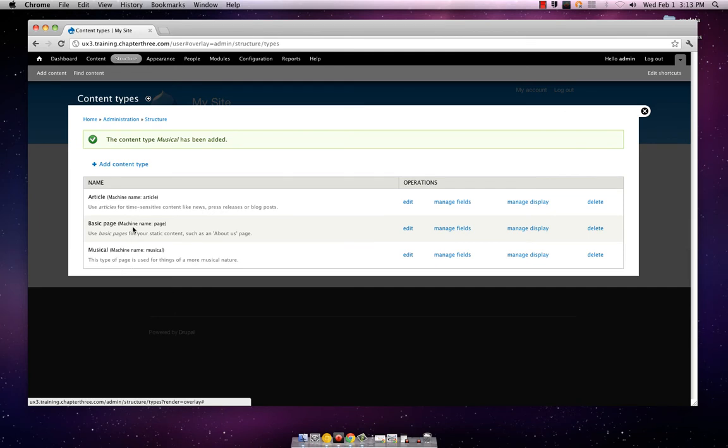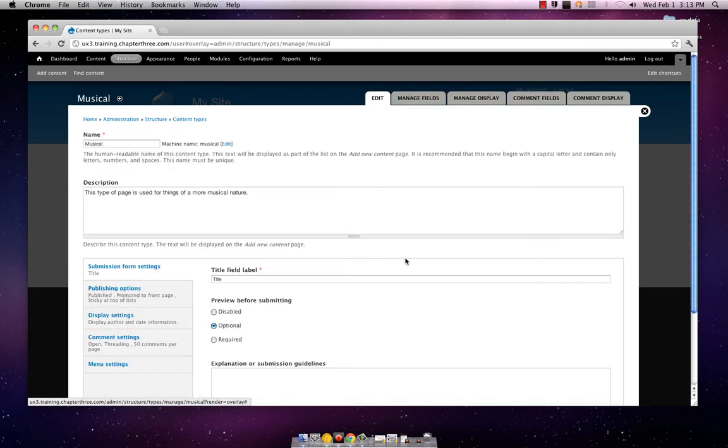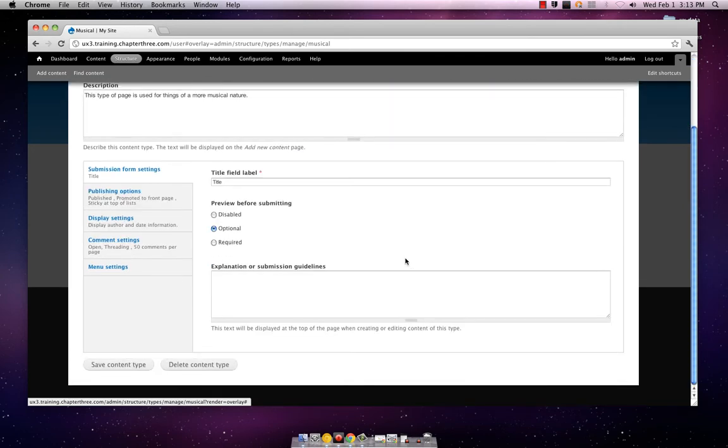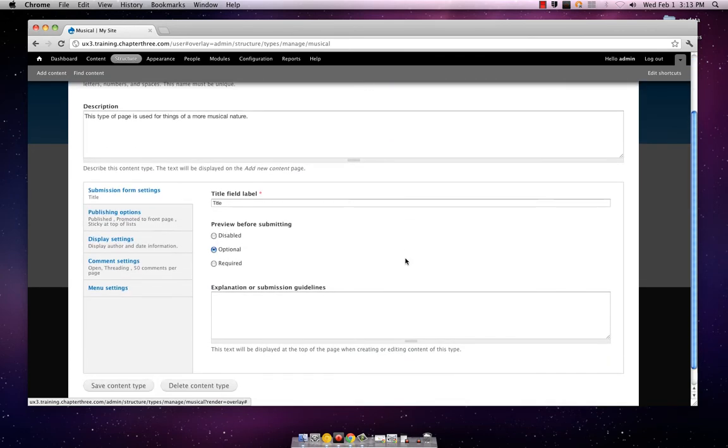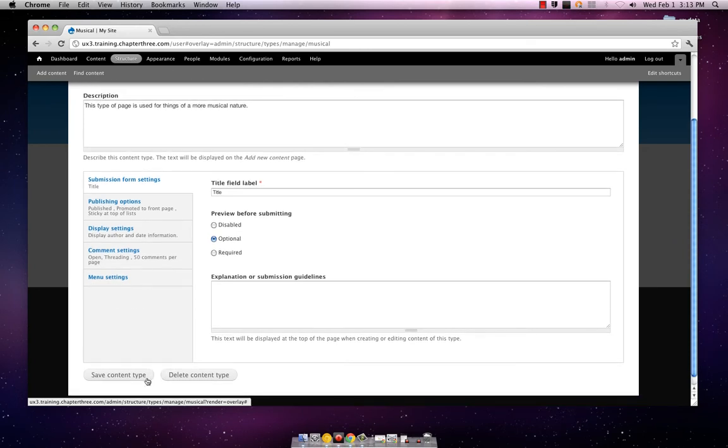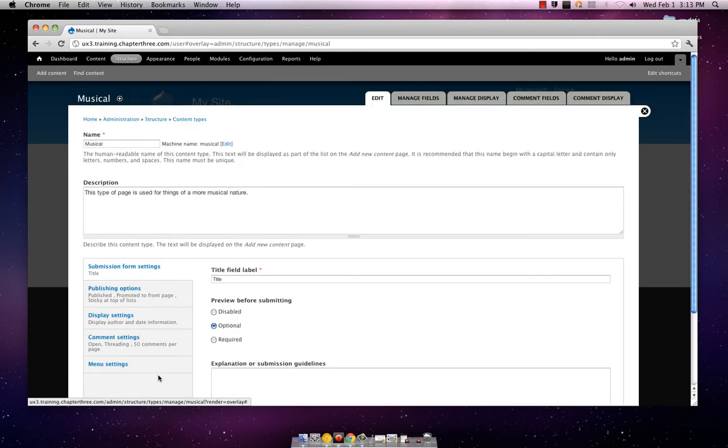Since I'm adding content, I guess that would make sense. From there I can edit it, manage fields, manage display or delete it, pretty much go right back to where I was before. Except now my only two options are save content type and delete content type, which are very straightforward.